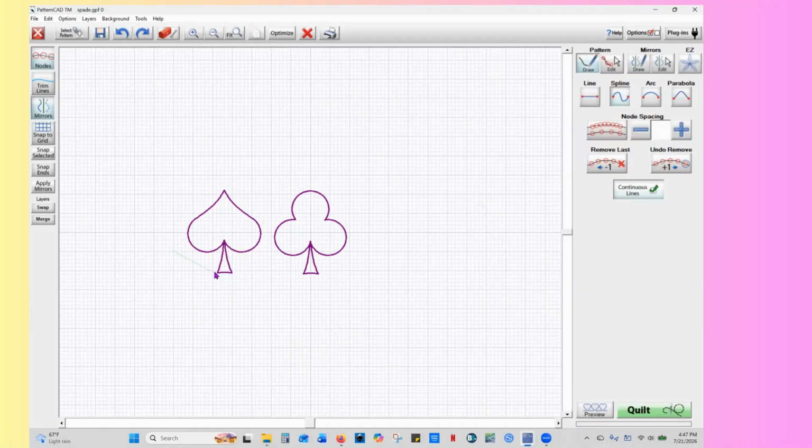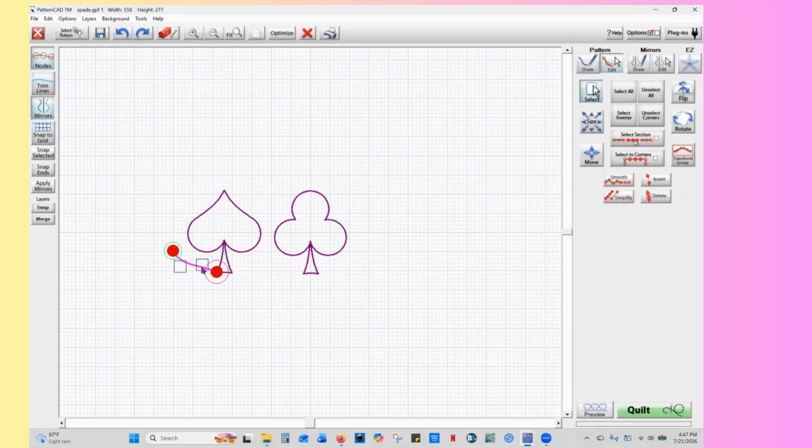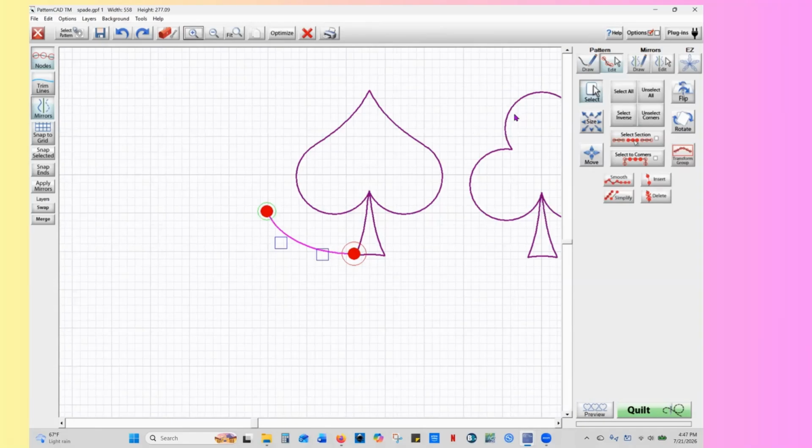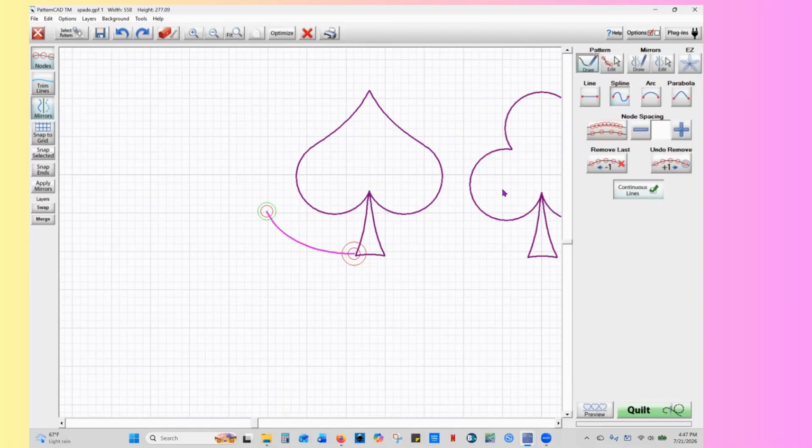So using the spline, I'm going to draw to here. I'm going to tap my space button, and I'm going to curve this line a little bit. And now, because I know when I use a zoom in feature that it will zoom in with this centered, it's bigger and I can kind of see more of what I'm doing. I'm going to just draw over the top of this.